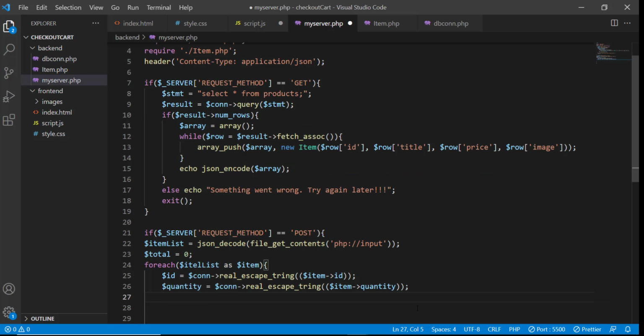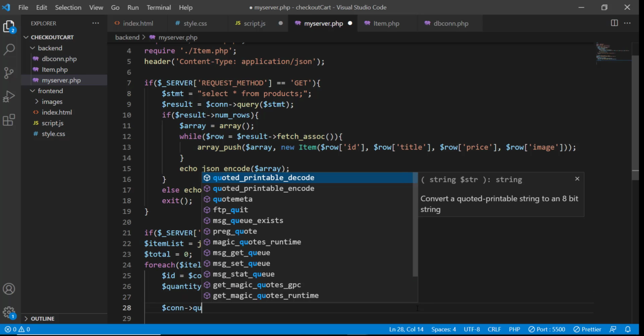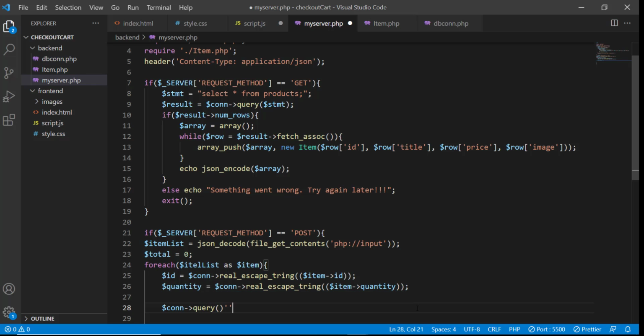Now let's check the database if we have any such product with a matching ID. To do that, we have to execute a query, and the query is going to be select price from products where ID equals the ID variable, and then store the result of the query in the result variable.